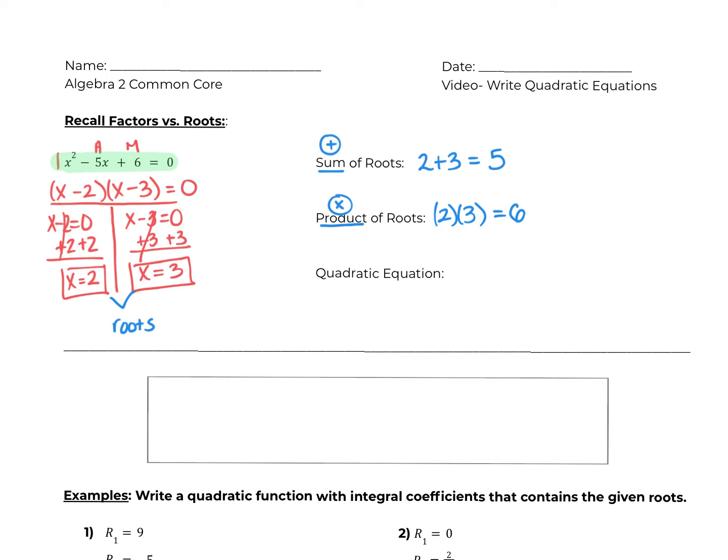So to make a quadratic equation in this form, it's going to be as follows. It's going to be x squared minus the sum x plus the product equals 0. And that's exactly what we will get here. So this formula, x squared minus the sum x plus the product, will be the way that we get our quadratic equations. I want to write that nice and big here so we can use it throughout the lesson.